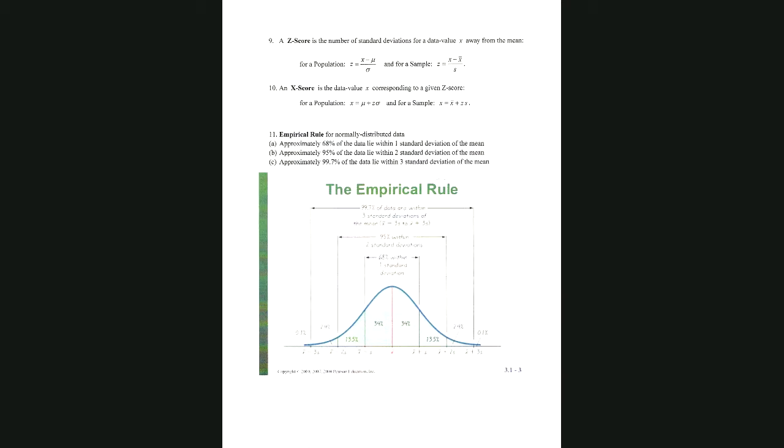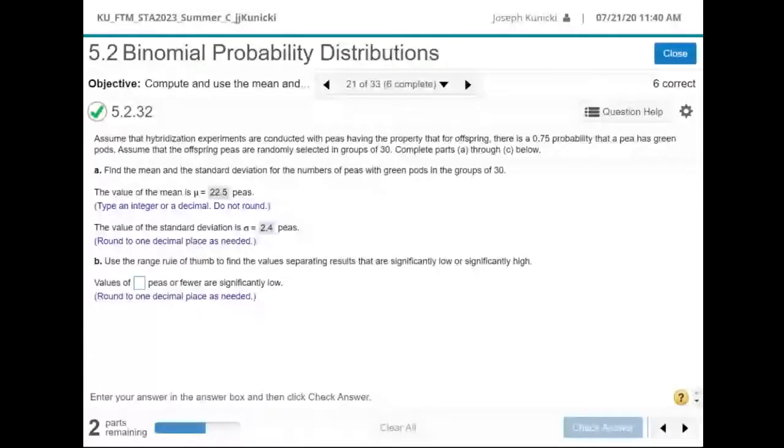Now this one doesn't have what I'm looking for, unfortunately. So I did download all of the PowerPoints. I don't know if that was on a separate one. Yeah, somewhere in there, there's a shortcut formula for the binomial, which is mu equals NP. So N is 30, P is 0.75. So that's how we got 22.5. See it?